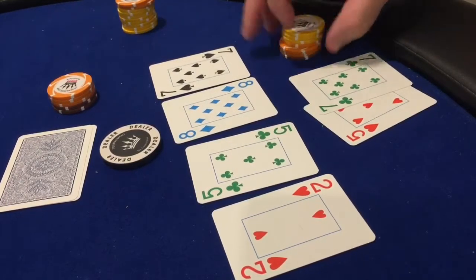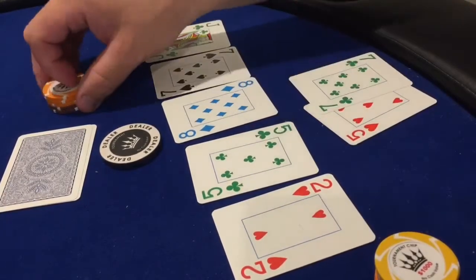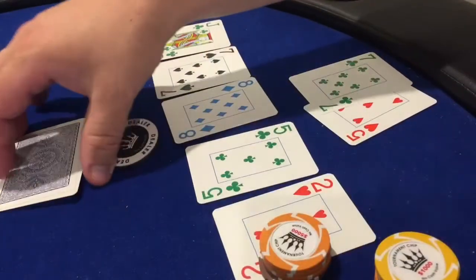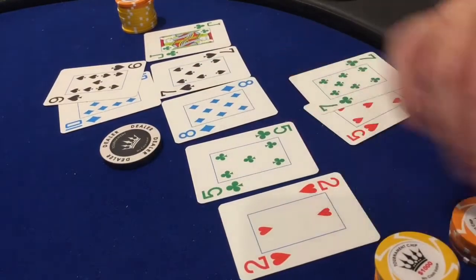Off to the river. And the river was an offsuit jack. Again, there wasn't any flush out there, and I'm thinking two pair. Yes, there are a few straights that can beat me, like 6-9, 9-10, things like that. But apart from that, maybe I could be beaten by a Jack-8 or Jack-7, something like that. But with two pair, at this stage I had probably around 30k, maybe a little bit more left. So I shoved, and of course my opponent snap calls and rolls over the old 10-9 offsuit for the nut straight. So that was my bust out hand for the 6 max shootout.